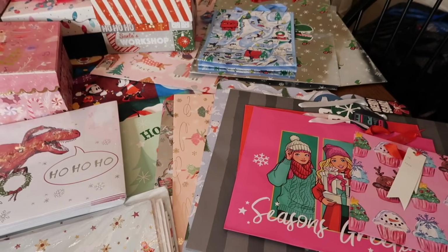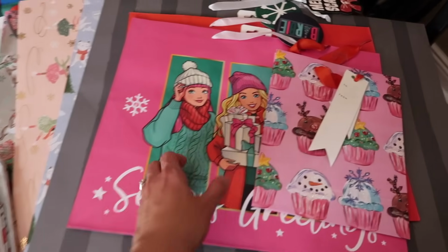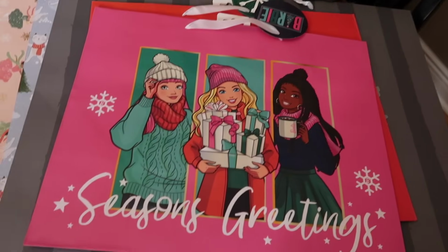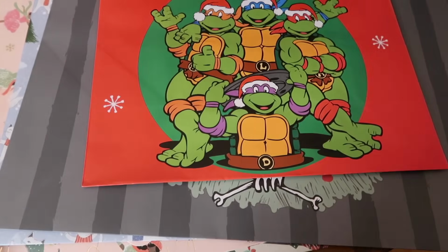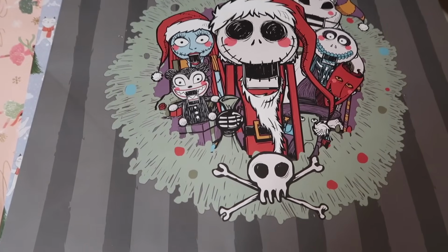And then of course here I have quite the assortment of gift bags. We have Barbie. Look at that. This is actually from Walmart. This one here is from Home Goods. I did get a few from Walmart actually tonight. I found this one. Ninja Turtles. Hello. Super cute for Max. And then look at this one here. Night Before Christmas. And they're kind of like ventriloquists.